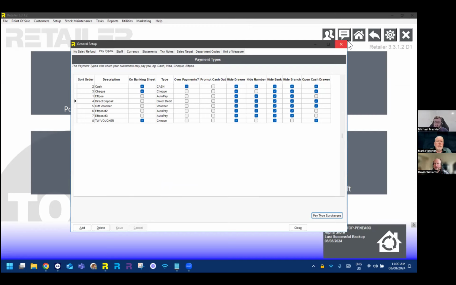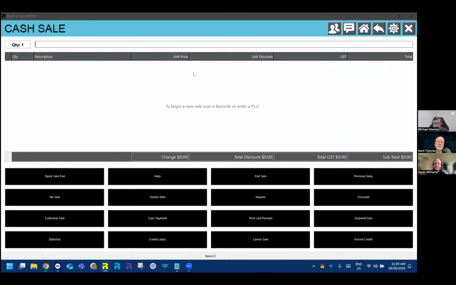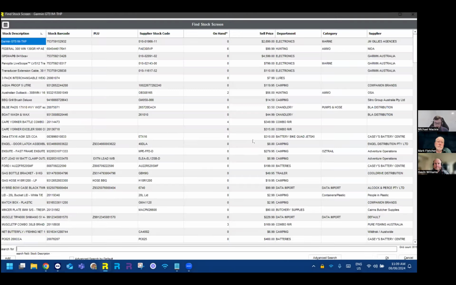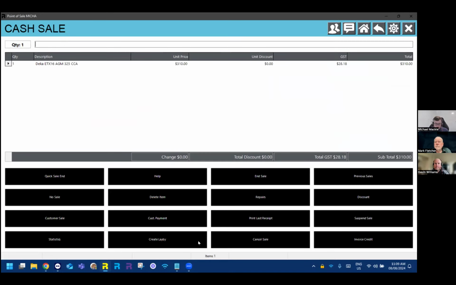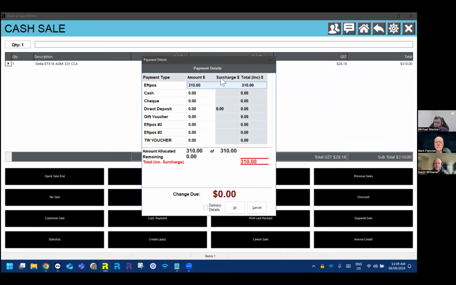surcharge amount. If I've done 0.3% on that, just as an example, if I was in a sales screen, and I'll just put in a random item, we'll go with that item there, subtotal. I'm going to go F, there we go, that one there. So I use direct deposit. So you can see here now I've got this surcharge field there. If I click there, you can see that it wants to do an extra 93 cents on top of my purchase. So you could still even do it manually and have Retailer calculate the 1%. You now just need to put in 310.93 on your FPOS machine.